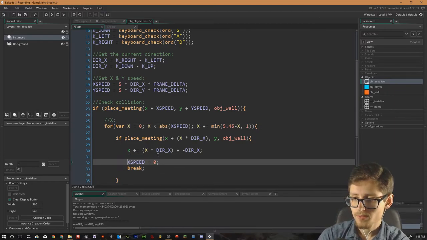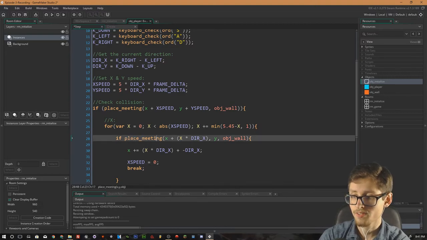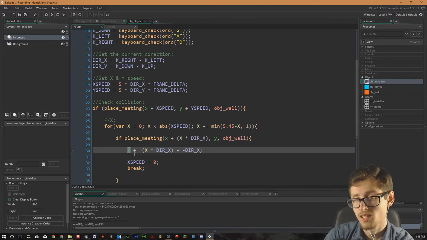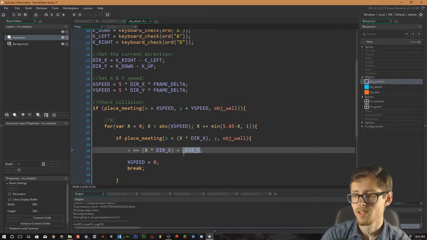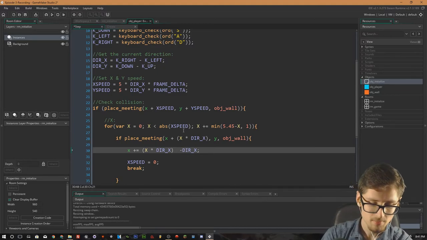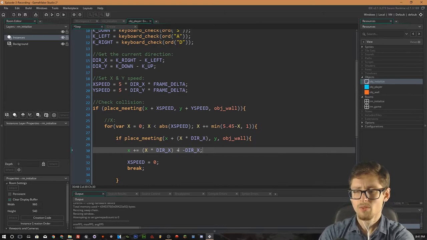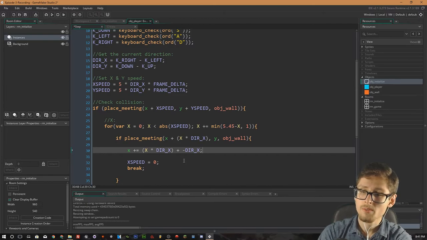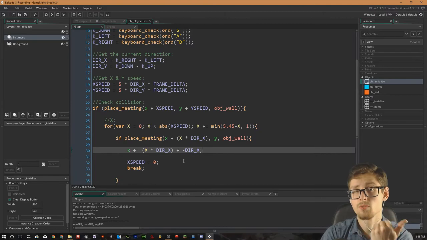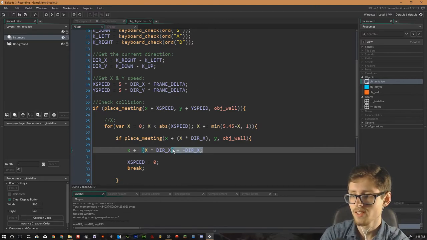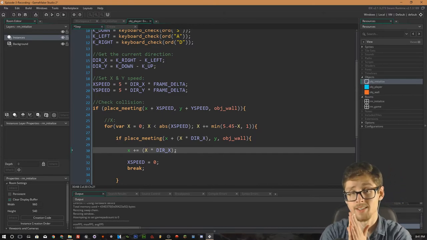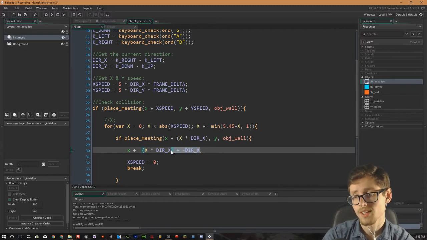So what we're doing, essentially, once we've realized that, oh, hey, we're actually meeting with the object now using this x value, we're then going to increment the x position by this x value, multiplied by direction x, because we want to actually shift it in the direction the player is moving in, and then plus negative direction x. Now, I'm pretty sure you can just do minus direction x here, but for clarity, I'm doing plus minus, because what we actually want to do is increment the player's position all the way to the solid, but then negative 1 pixel, so they don't actually collide with it, if that makes sense. Because if we did it without the negative direction x here, we'd actually be 1 pixel inside the solid, and we don't want to do that. So that's what that's all about there.